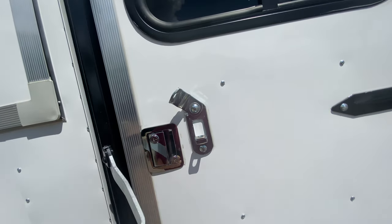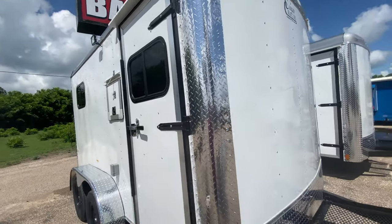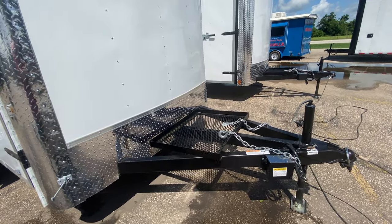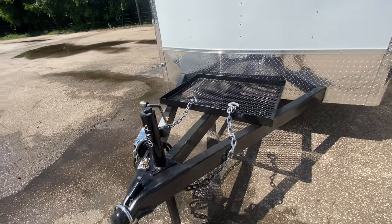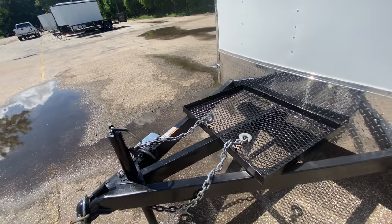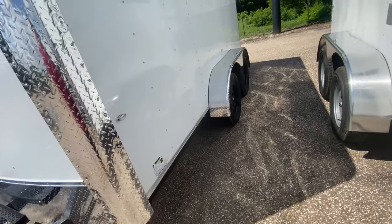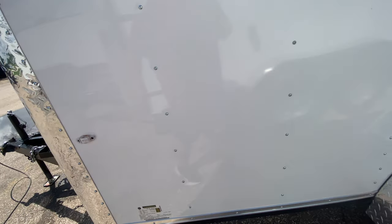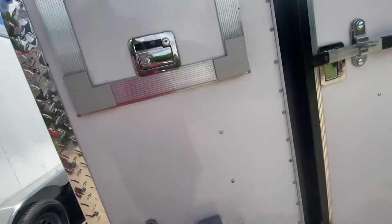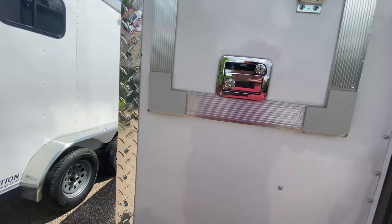Again, bar lock and latch — go and lock it there on the door, throw your latch over, get your padlock for extra security. You got your rock guard ATP protection along the corners and bottom of the trailer. You have your extended triple-two tongue to give you enough distance between your trailer and your truck so you don't have to worry about hitting your truck. You have your generator platform to keep your generator nice and stable and secure. You got your heavy-duty safety chains. You got your wine jack — it does require a two and five-sixteenths ball. You got your diamond plated fenders here, the LED running lights throughout. Another window on this side, you got another fiber door here on the rear of the trailer, along with the weatherproof 110 plug, and then again we got an entrance door to the back of the trailer here.